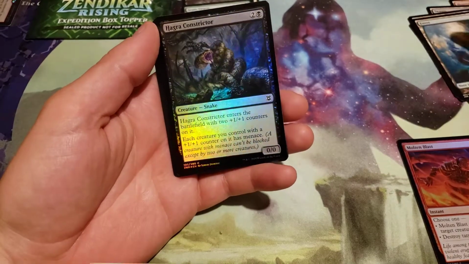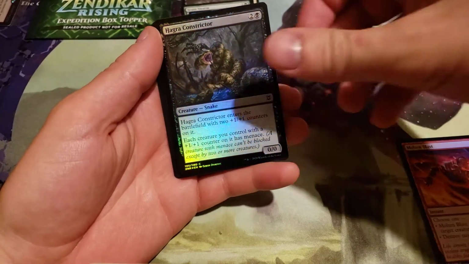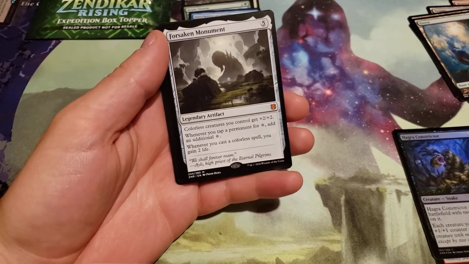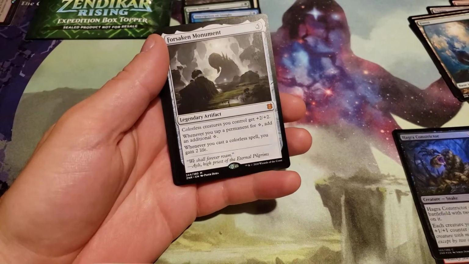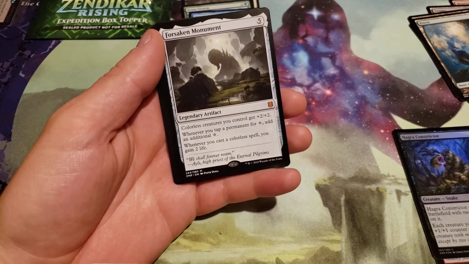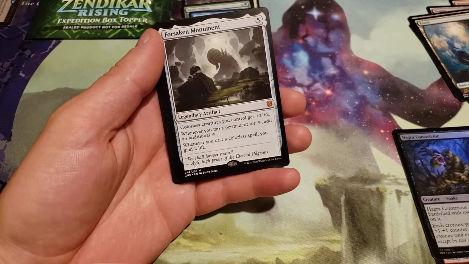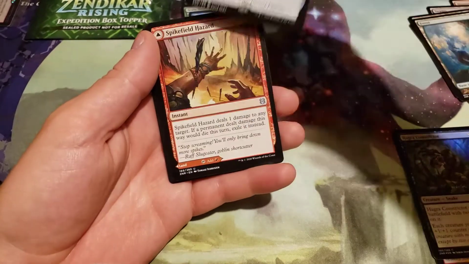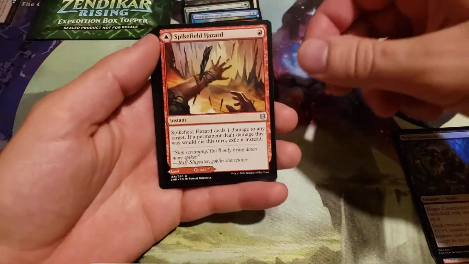We have a foil Hagar Constrictor, and our rare is Forsaken Monument, which is a mythic. Cost 5. Colorless creatures you control get +2/+2. Whenever you tap a permanent for colorless mana, add an additional colorless. Whenever you cast a colorless spell, you gain 2 life. That's going to go in my Urza deck.